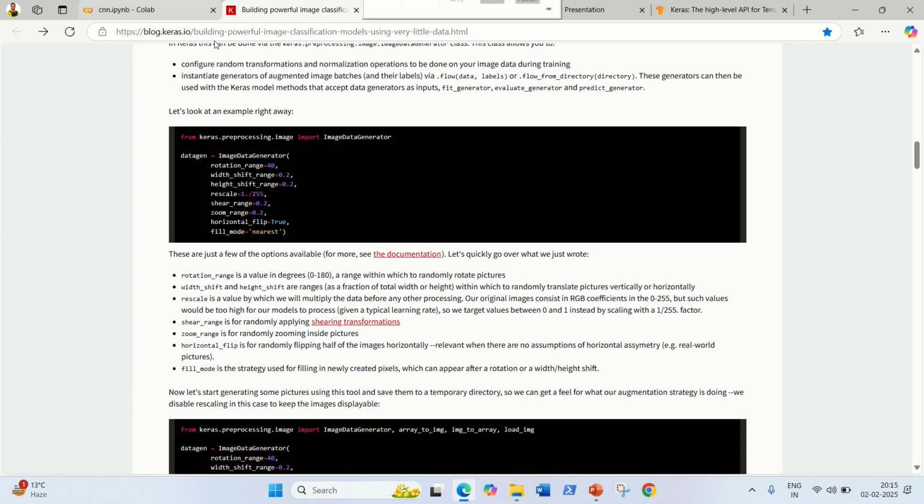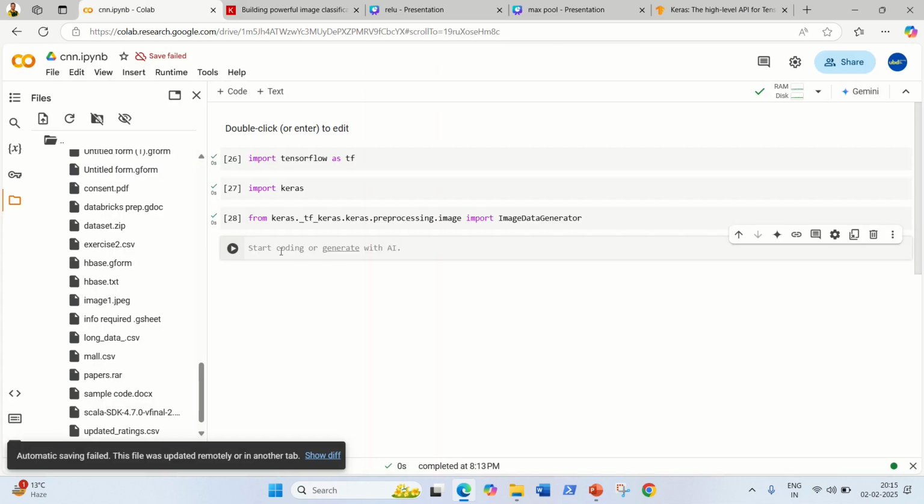Through it we can do a lot of transformations, such as translations, rotations, shearing, changes in scale, image flipping, and zooming. You can see all these parameters have been mentioned here, and we'll be using exactly the same. All right, so let's do it. Here we're going to write train.